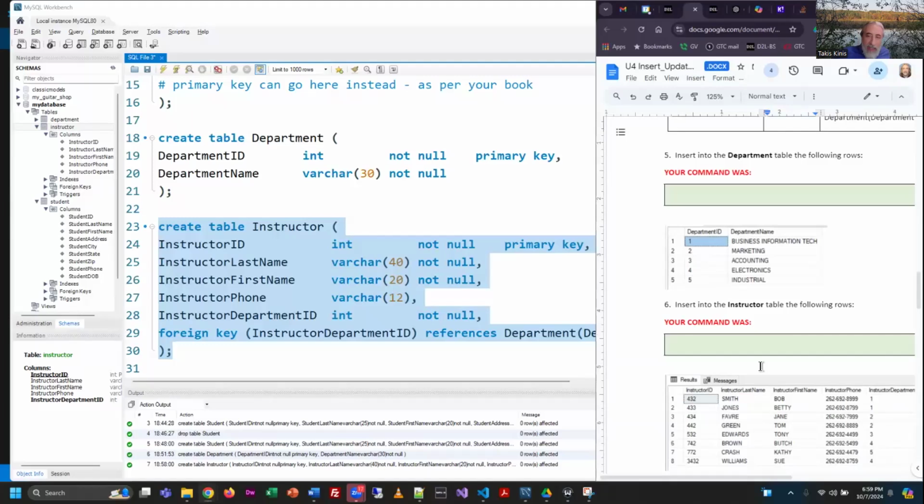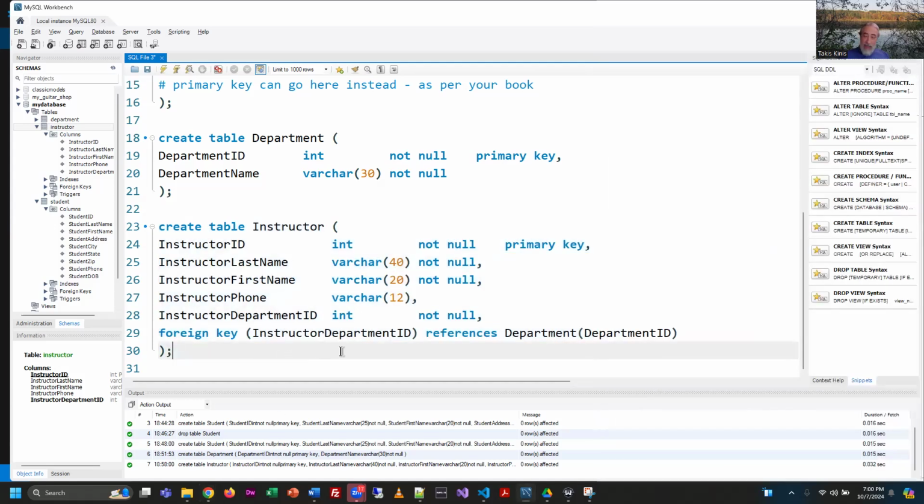Right. So now we're getting away from table creation and we're moving into insert mode. And we're going to insert this information. This is kind of interesting because you're seeing what it's going to look like afterwards, and then you have to type the insert command to make this happen. Now we're going to be inserting this information into the department table. Thankfully, that one's only got 2 columns. So we have to give it the insert command to make it happen.